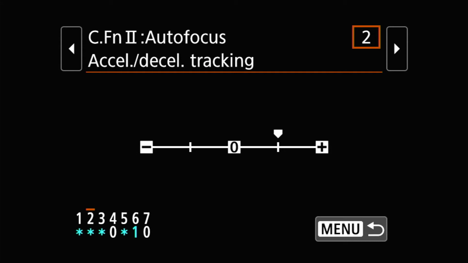Now, if you choose plus, it means that even though this thing accelerates quickly, it will not change to another target. It's going to keep tracking that same target that it's already locked on. Okay, so you don't lose lock because the subject slows down or speeds up.